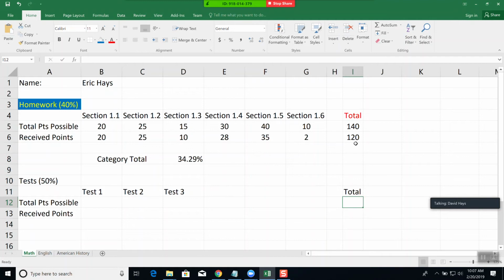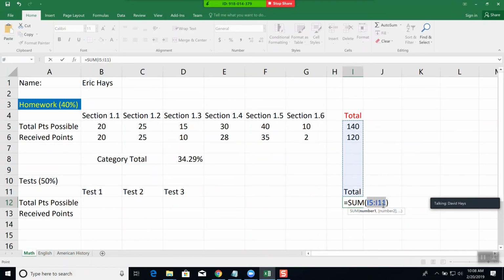It tries to guess when you do the auto sum what it's based upon. Since I don't have any numbers at all, let's see how smart it is. Up here in home, we'll click the auto sum. Not even close. It guessed the numbers up here. So sometimes auto sum's good, sometimes not. Now notice that my range of data is I5 colon I11. It tried to guess that.